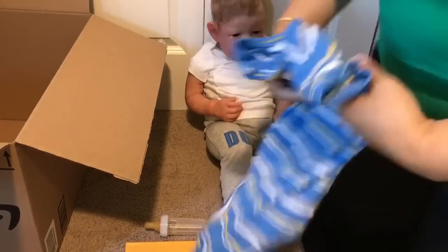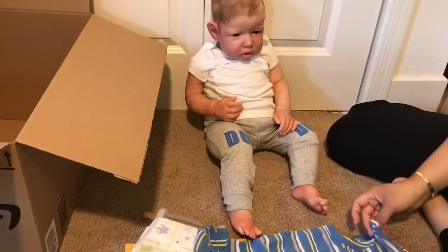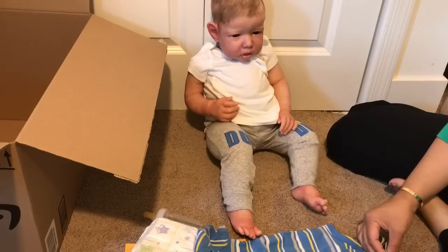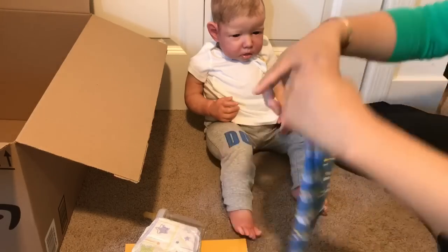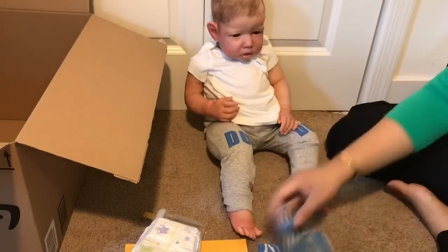So here's a onesie. I have mostly day outfits for him, but I have a whole bunch of outfits. He's wearing this white t-shirt with a giraffe on it and these gray sweatpants. And he'll also come home with this blue onesie with stripes on it. It's got gray, yellow, and white stripes. So I think this is really cute.